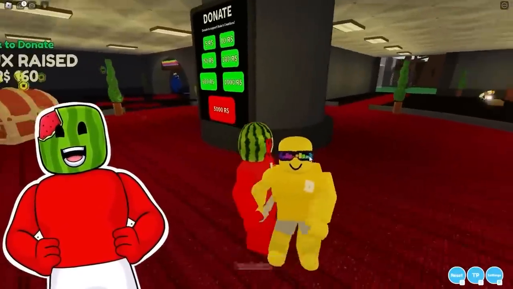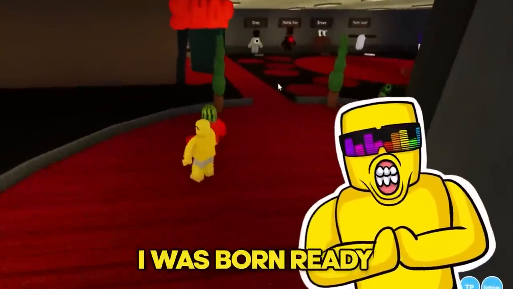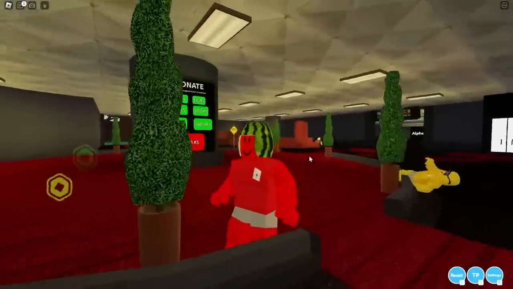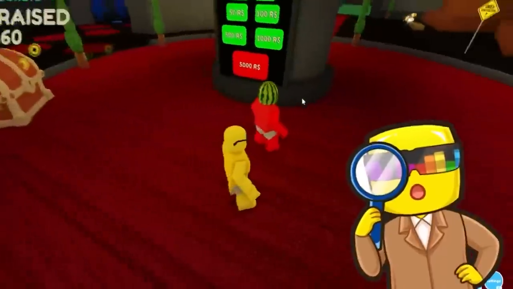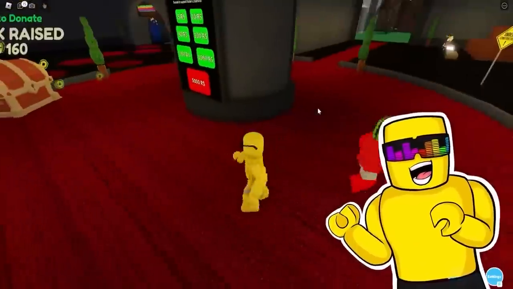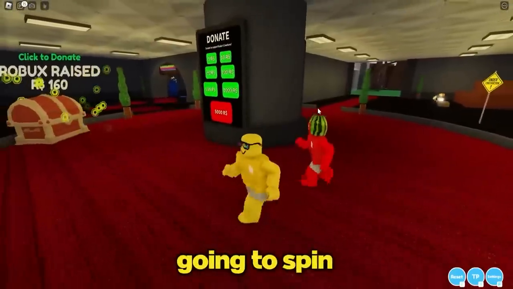Sonny, are you ready to spin that wheel to decide your color? I was born ready. Oh, I thought I was ready. Sorry. I've never slipped even once in this game. Yeah, let's see it. Let's see you not slip. Trust me, this whole game I won't slip, I promise you. Okay, fine, Melon. I'll believe it when I see it. Now I'm gonna spin that wheel. Let's go!